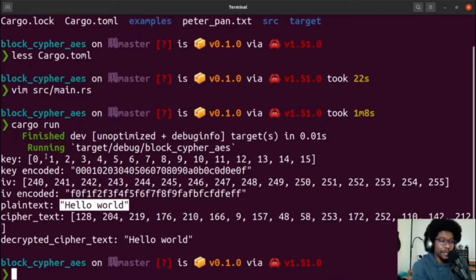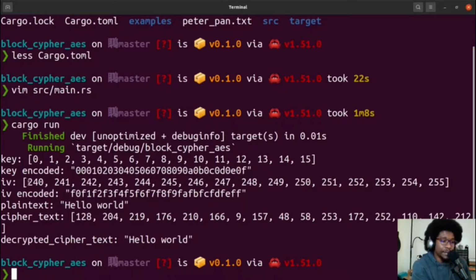The key, which is a series of numbers from 0 to 15, can be seen here. So this is 0, 1, 2, here's 9, here's 10, 11, 12, 13, 14, and 15.